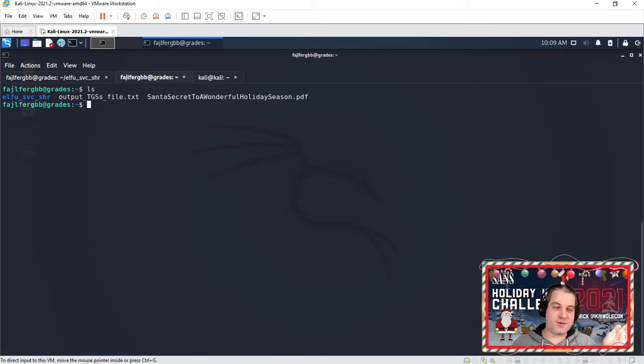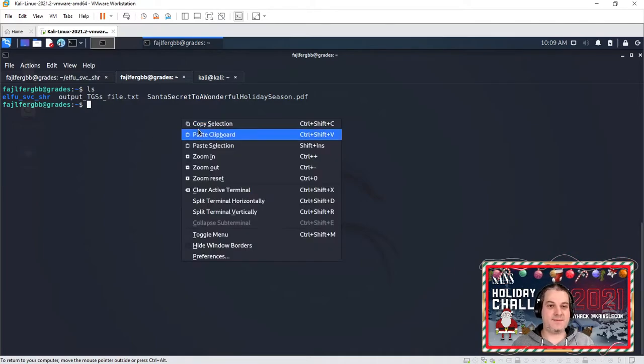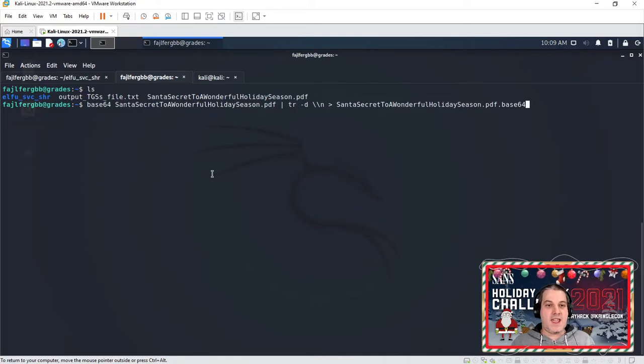I decided to go the quick and dirty route again. I'm going to take this file and convert it into base64 and just copy paste this whole thing. I'm getting rid of the line breaks because by default base64 is going to have line breaks for the whole blob.